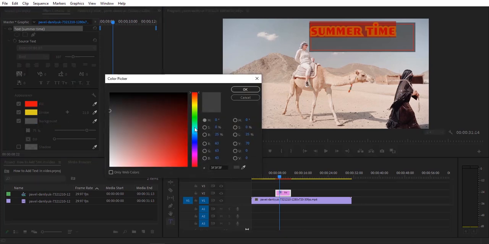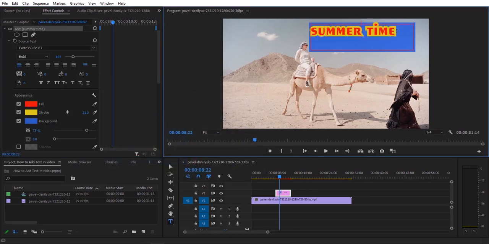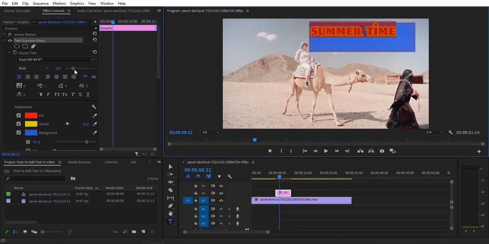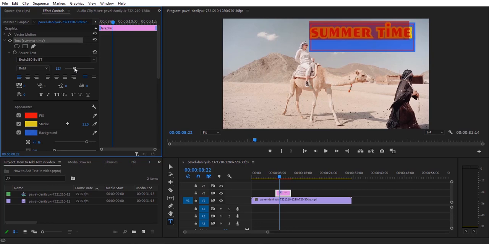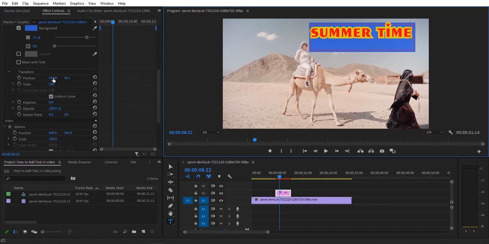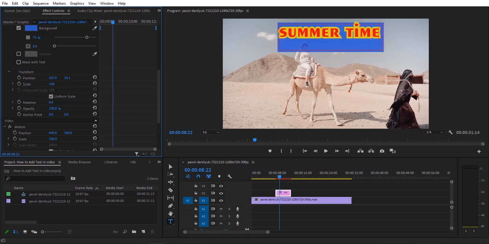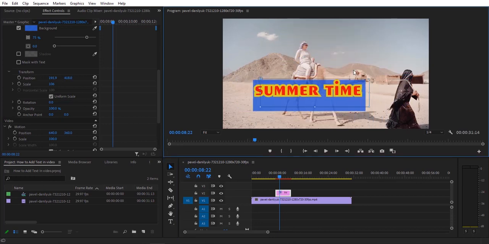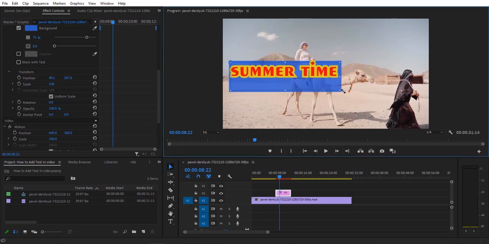We also have the option to choose a background for the text. We can adjust the text to the same size as the box we specified for the text at the beginning. From this part, we can change the position of the frame by changing the values, or by clicking on the arrow icon. We can drag the text to any part of the video.